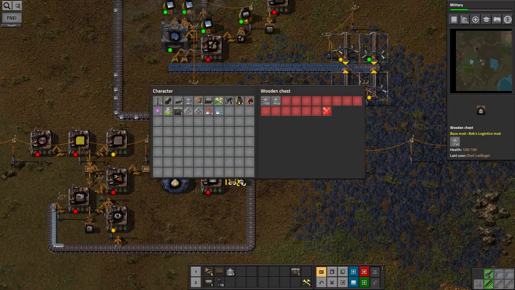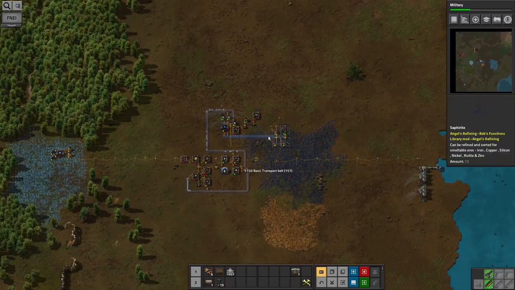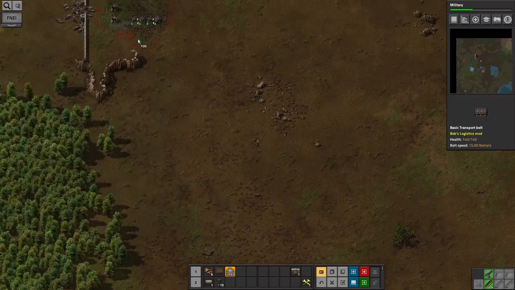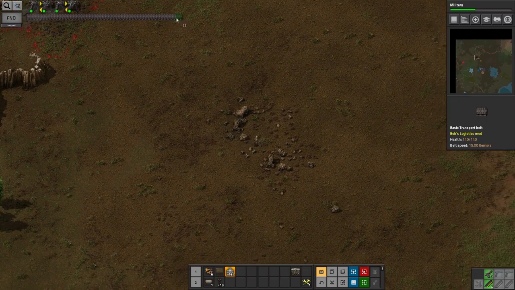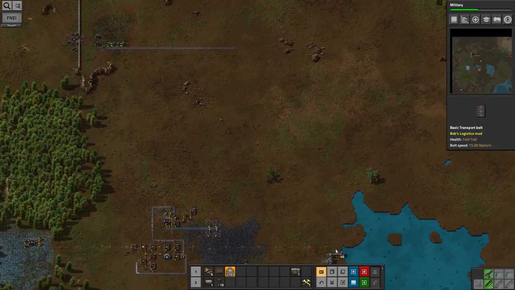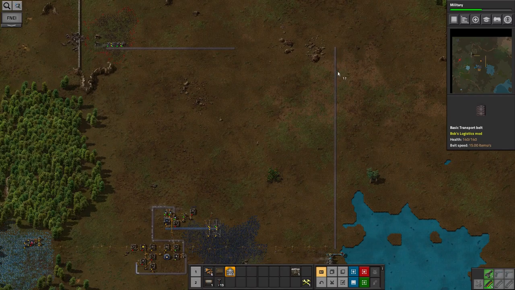How are we doing for belts? Ooh, that's not bad. Might be able to actually just bring the coal down in a few minutes. But let's do that while we're waiting. I won't actually run the coal down yet, because I want to get electric drills doing it first. Woo, freehand. Mostly woo.